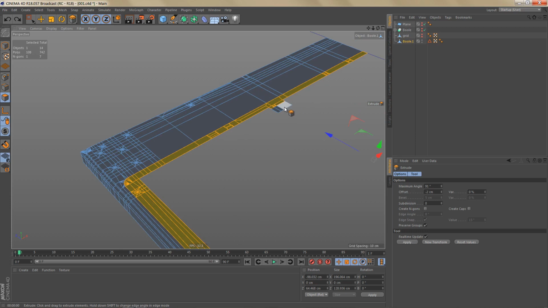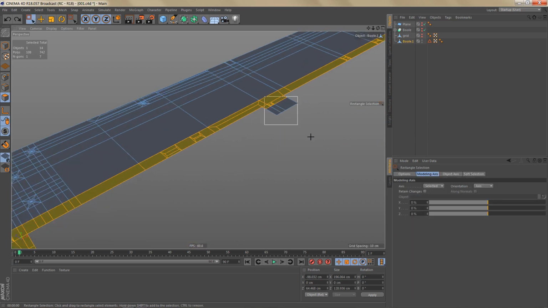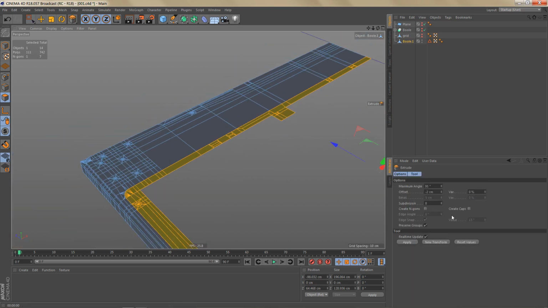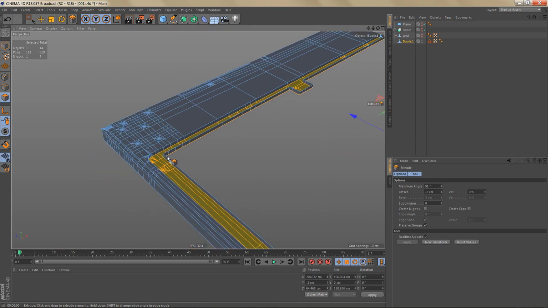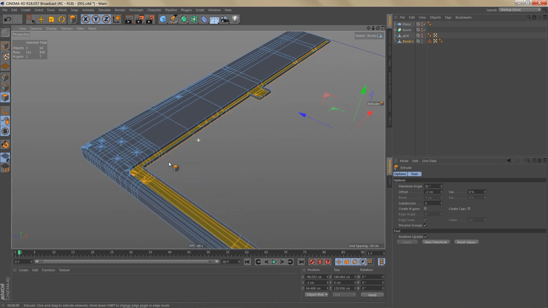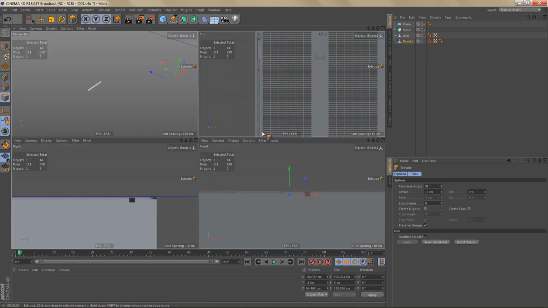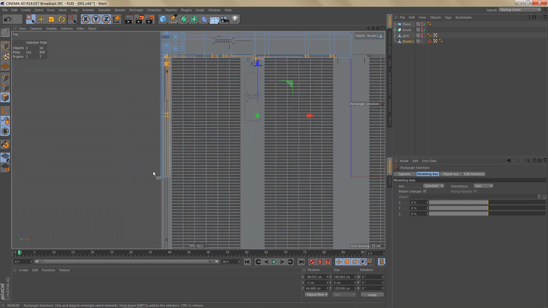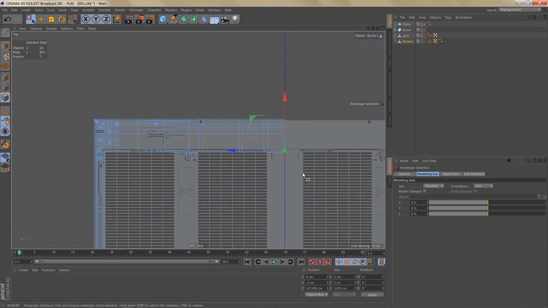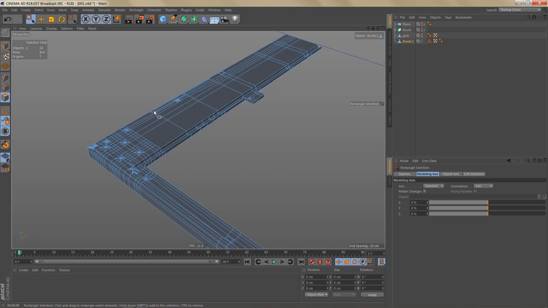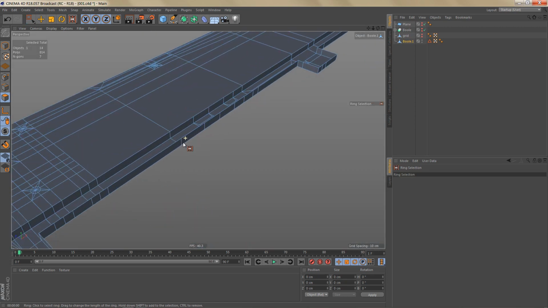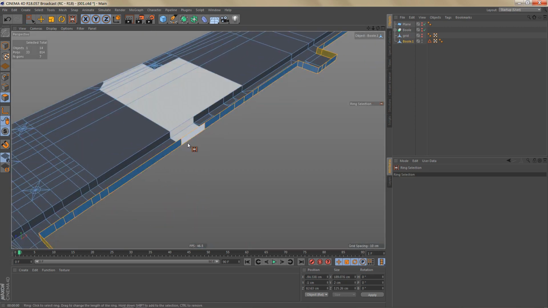Oh, I forgot to select these ones here. So I think that's looking okay. Let's select this polygon here and delete it. Delete this one. Now we can ring select these, delete them, and optimize the object.